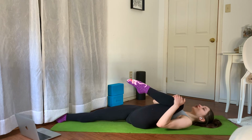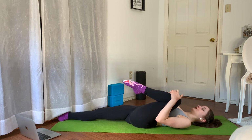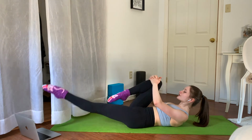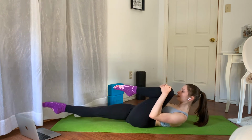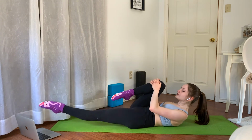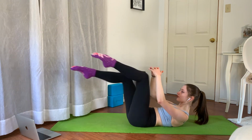When we switch, we're gonna do a few bicycles here. Activate that core. It's really important for stability, strength, and flexibility. So lift your head and your shoulders off the floor, lift your bottom foot, and we're gonna switch and switch. We'll add a few twists. We'll do 10 normal and 10 with twists. 10, 9, 8, 7, 6, 5, 4, 3, 2, 1.